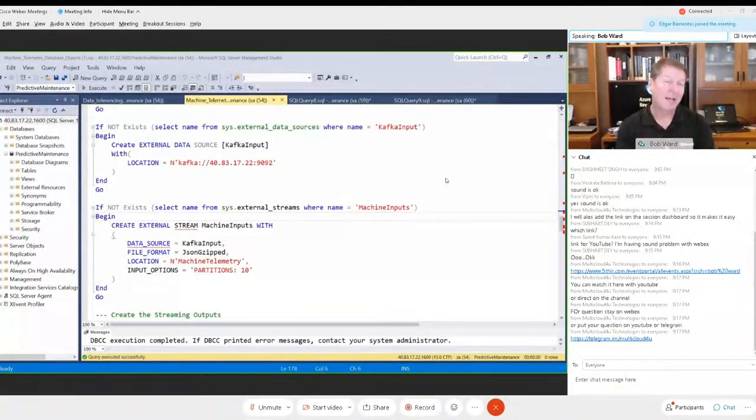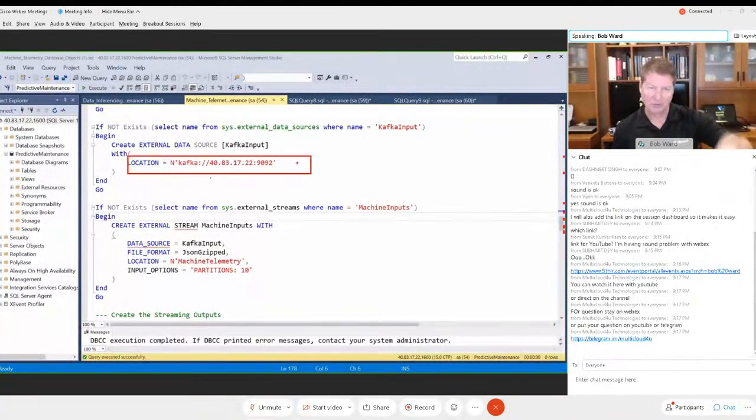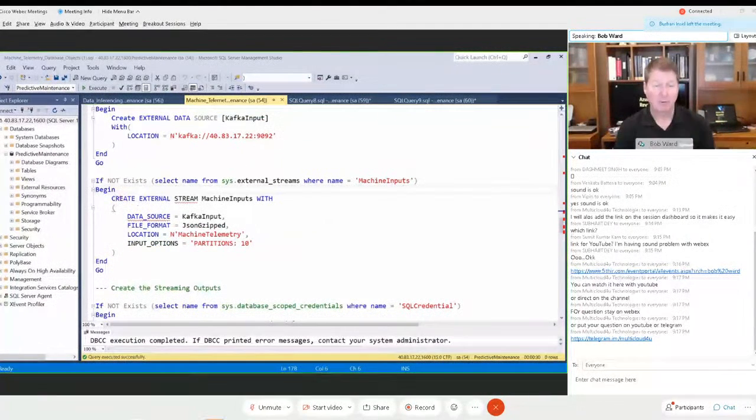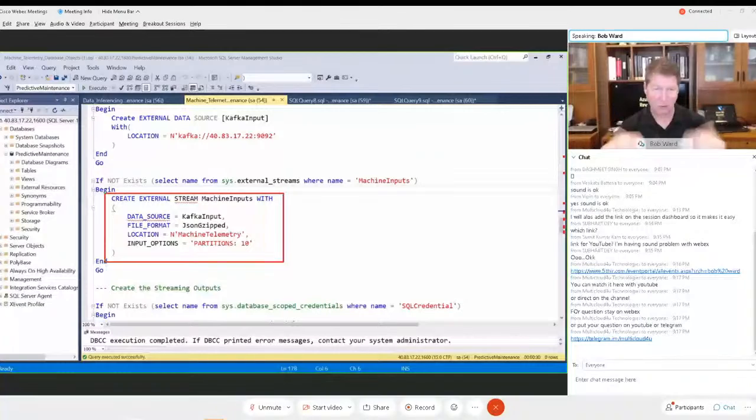Now we've got some special additions to T-SQL for this environment because we want you to do Kafka streaming. So we've added into our external data source technology the ability to do a Kafka data source. So you can specify, here's the Kafka data source on the actual device, because what I'd like to do is create what's called an external stream from inputs from this Kafka device. I'd like to store that, stream that data, and process that data.